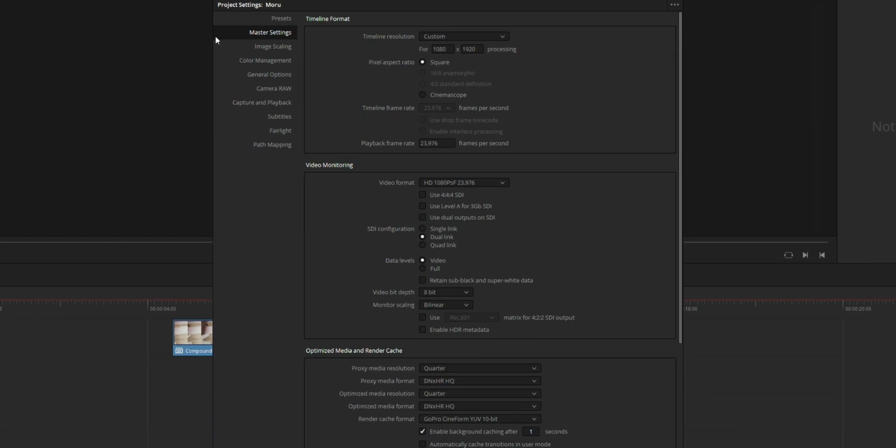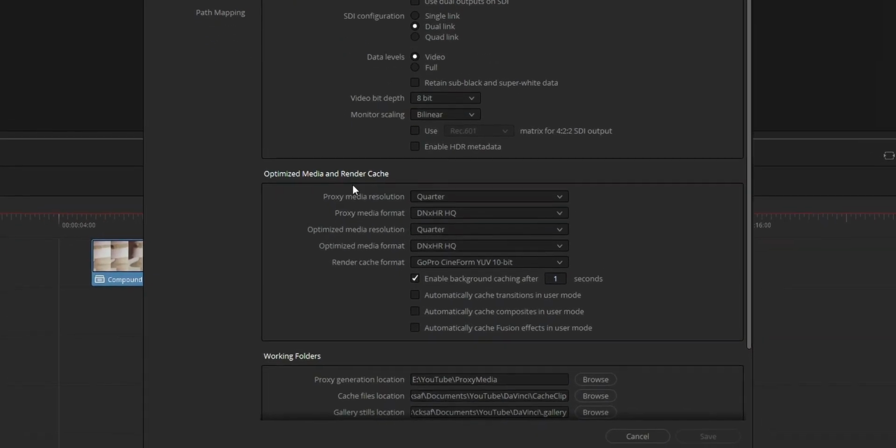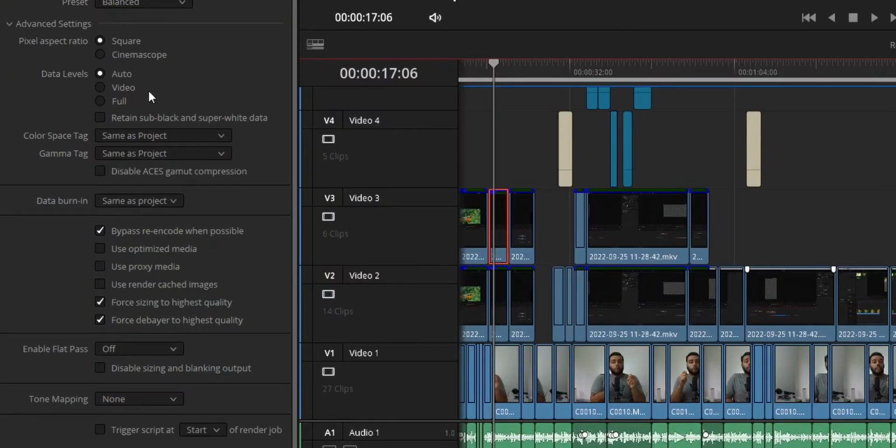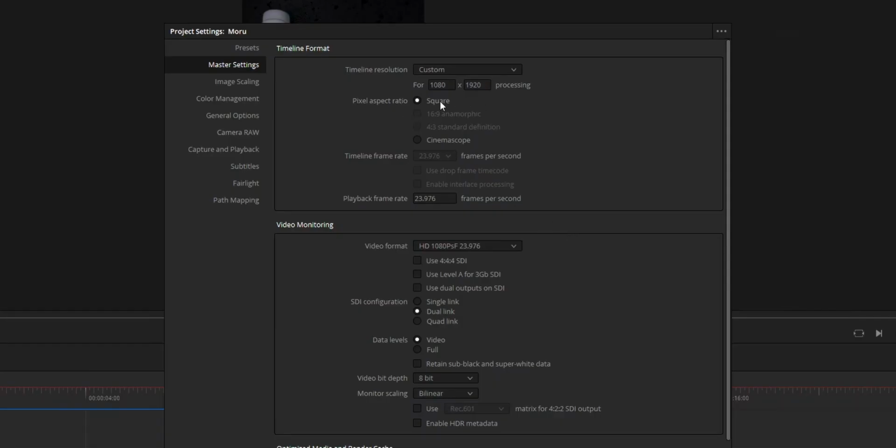Render cache settings are provided under project settings, so an individual project can have individual render cache settings. First of all, about the resolution of render cache output, it is necessary info that you want to keep in mind if you are using render cache output in your project render. The resolution used by the render cache output is the timeline resolution, and if the timeline resolution and the project output resolution are different, then you won't get the benefit of a render cache while rendering your project.